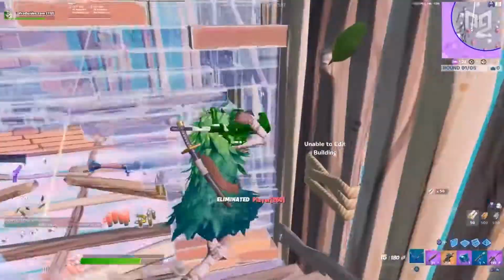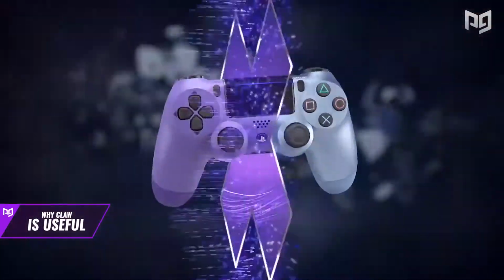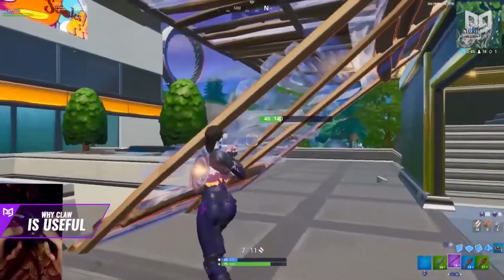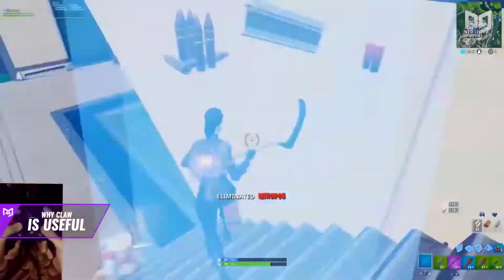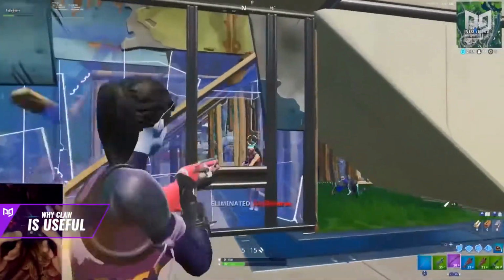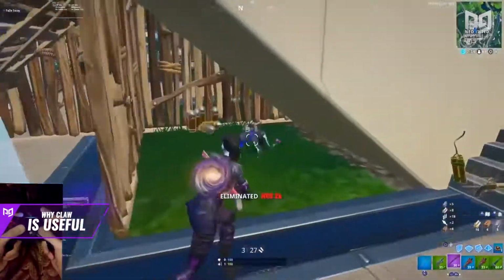How this works is that there is basically one theme that goes across all standard controllers. Whether you're on Xbox, PS4, or even Switch, your A, B, X, Y, or triangle, square, circle, X are all located directly next to your right analog stick. The right analog stick is what almost everybody uses to aim. The only players who don't use the right analog stick are those who play on inverted settings.